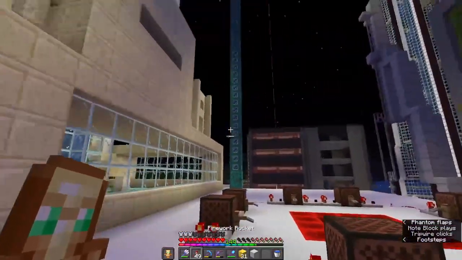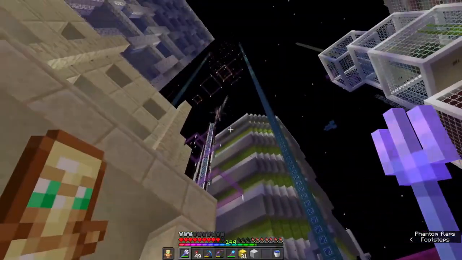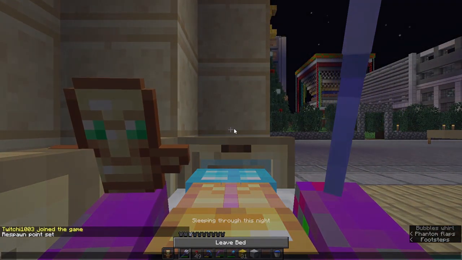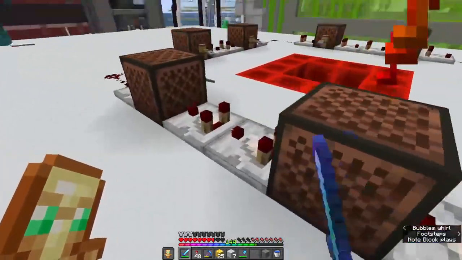Yeah. Also, phantoms, great. Never fear, there's never a bed far away in spawn. I could probably get them with my riptide, but I'm not going to bother. I'm just going to sleep and watch them burn. Okay, so they've all got blocks under them. I'm just going to go around and hit them.